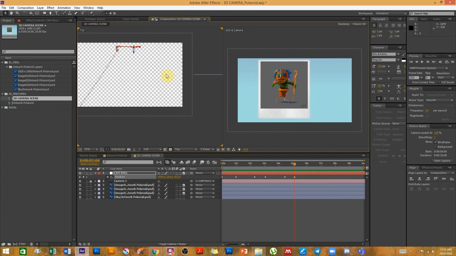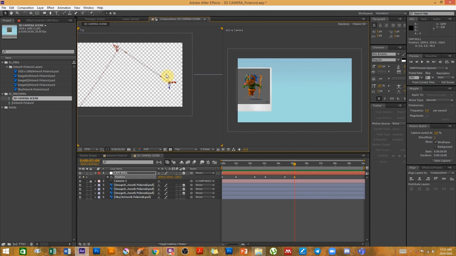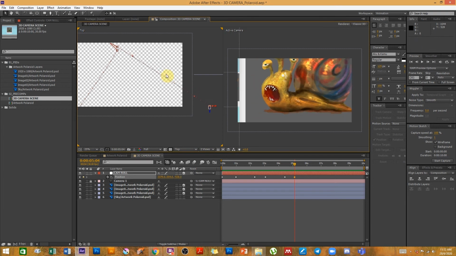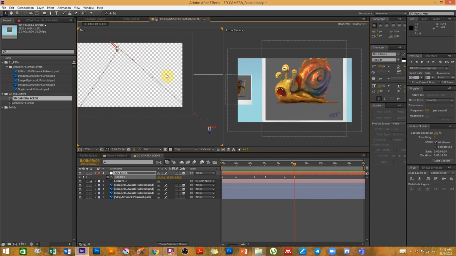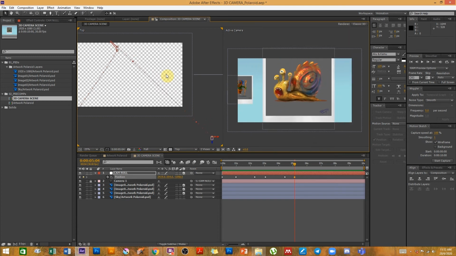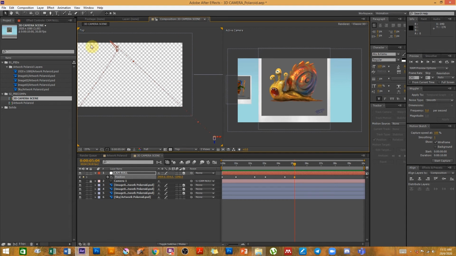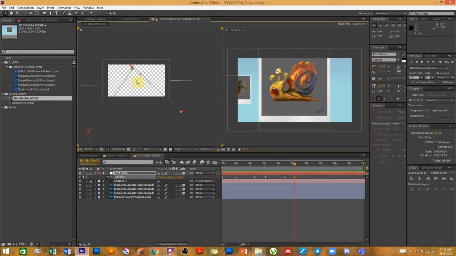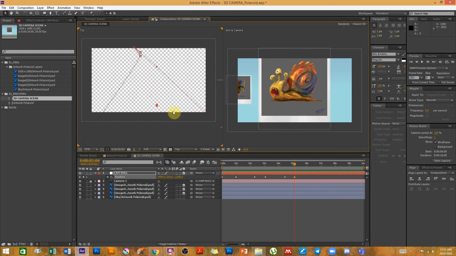Okay. So, ooh, it's right in front of the snail. Okay. So I'm moving now with my arrow keys, and make sure that this is selected, because you are then moving the camera in a very controlled manner.